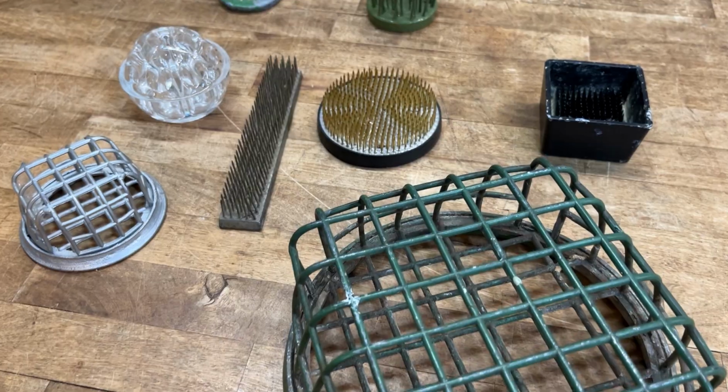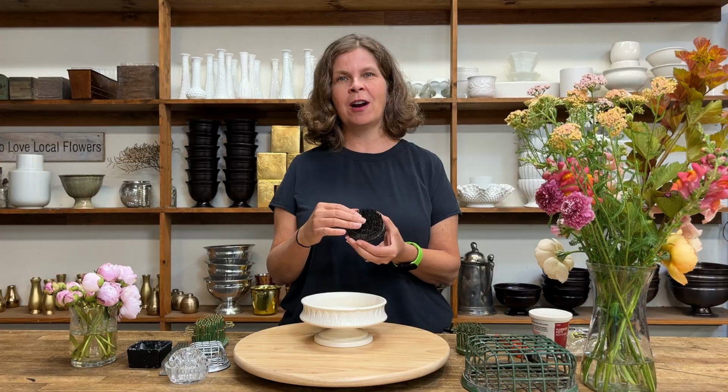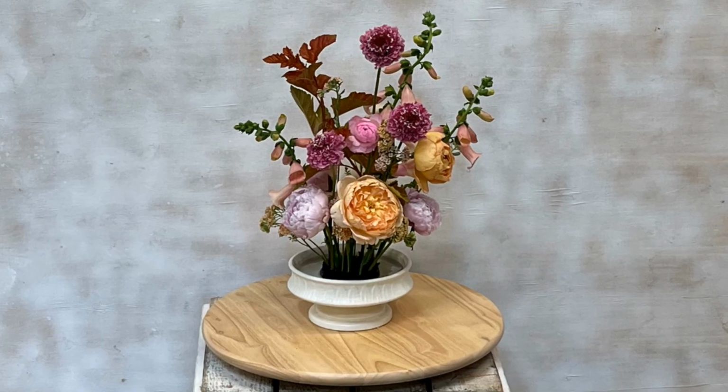Hello, flower friends. Floral frogs are a floral designer's best kept secret. In today's video, I'm going to show you how to use a flower frog to make a really cool low bowl arrangement. My name's Ellen Frost.